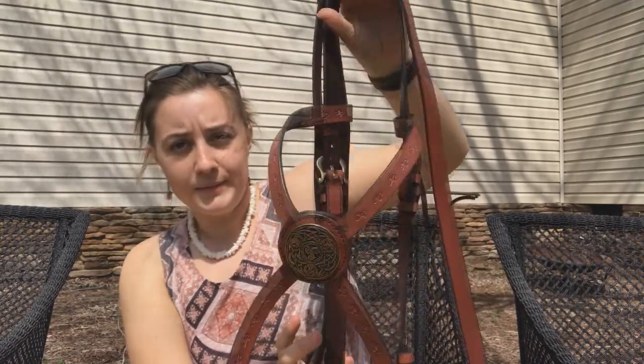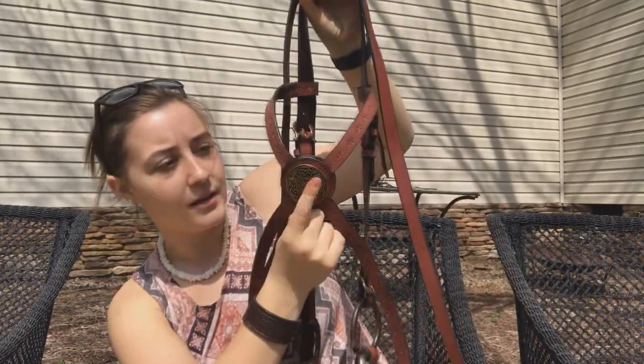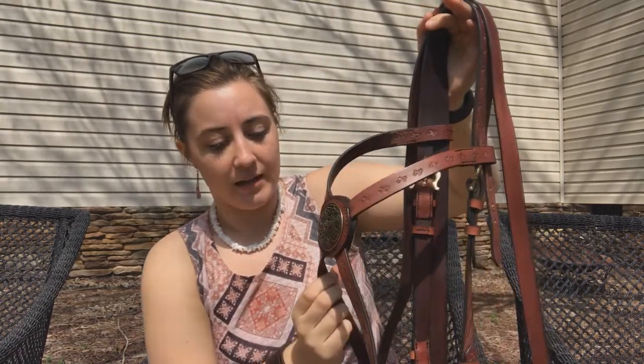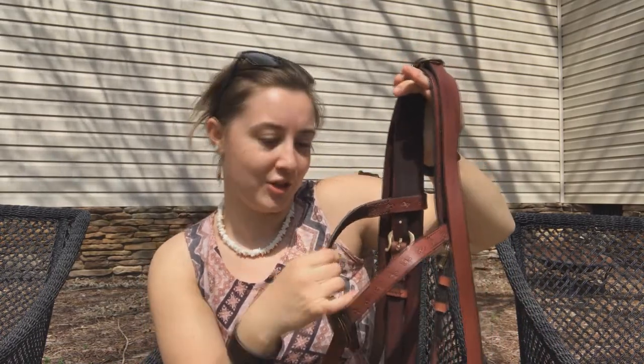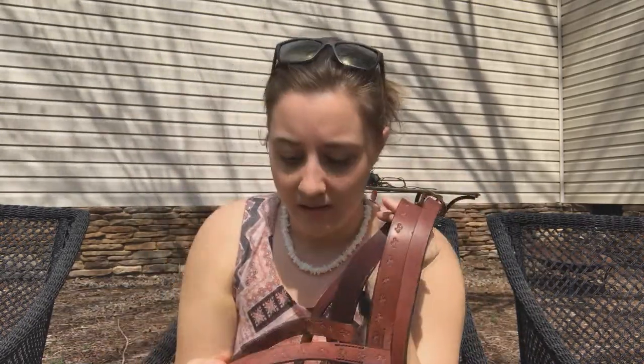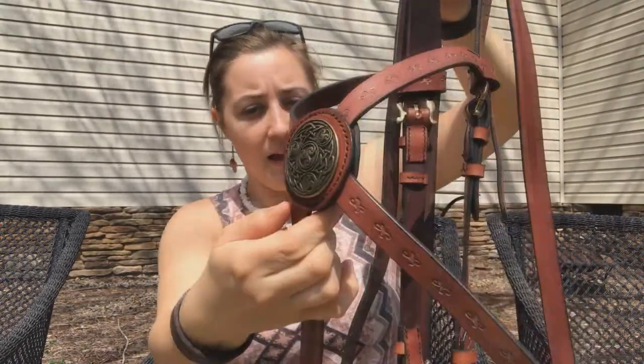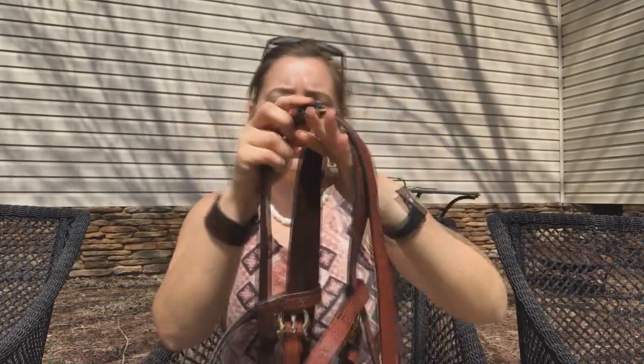So this is the bridle. It is an X brow band. Oh my gosh, you guys, I am absolutely in love. When I first got it, I hung it up in my room, and I would be doing stuff that I had to get done for the day, and then every once in a while just come back and stare at it for a while because I was so excited. It has these really cool stamps right here that she does. It has an extremely amazing emblem that she did for the X, and oh my gosh, these buckles.